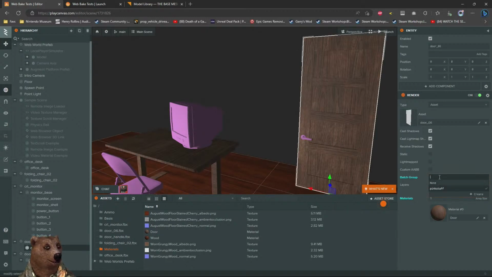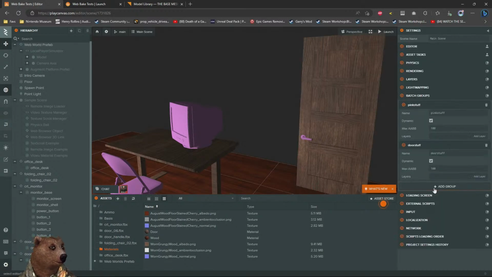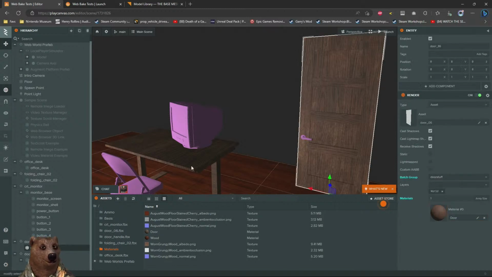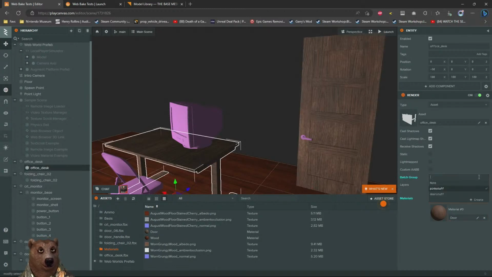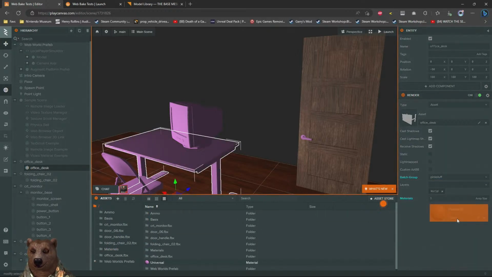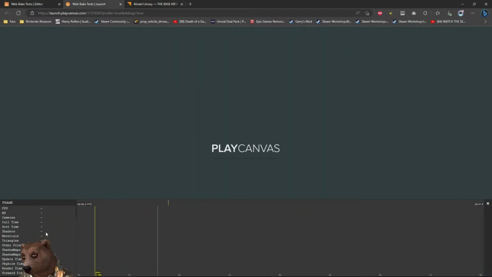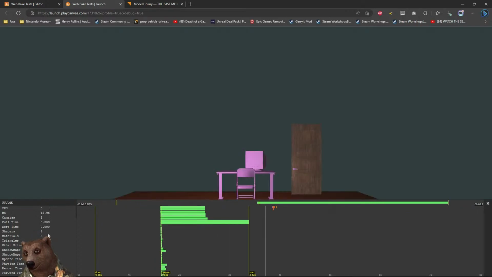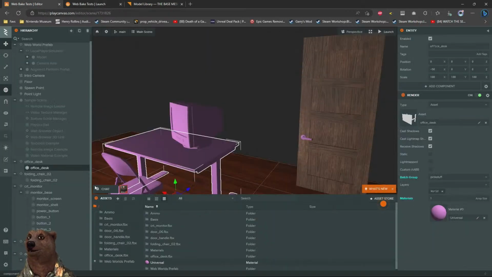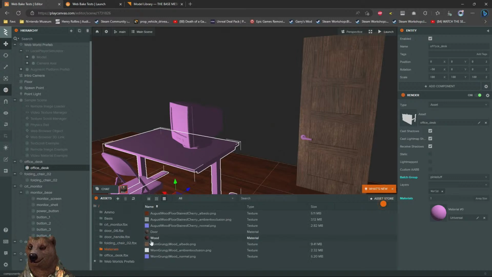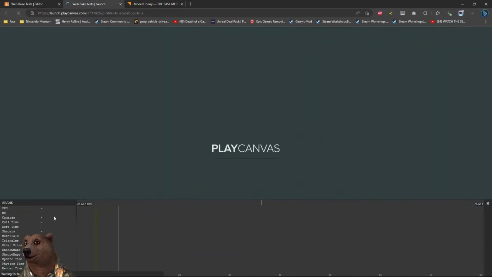Oh, wait a second. This is supposed to be called door stuff. There. This would be called pink stuff still, because I have to repeat that test I did a moment ago. I messed up making my new batch group. All right. So this is going to be unchanged at 6. Yeah, and then we go and we assign the material to this. And then we refresh, and then we remain unchanged at 6.